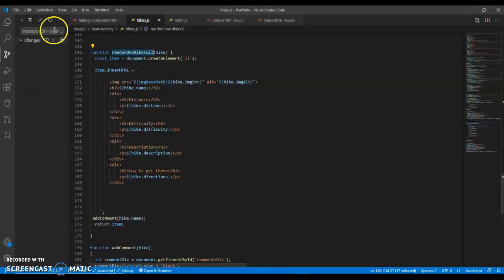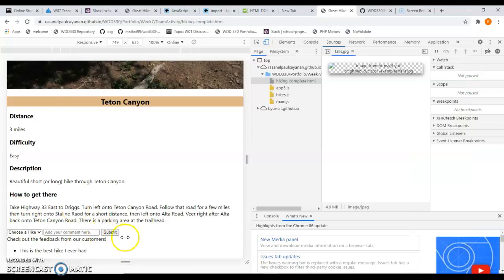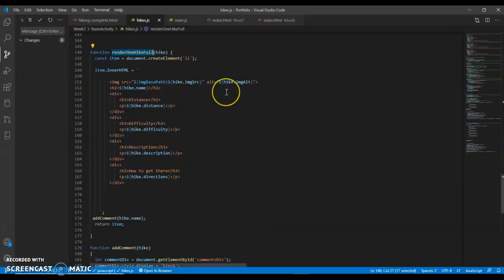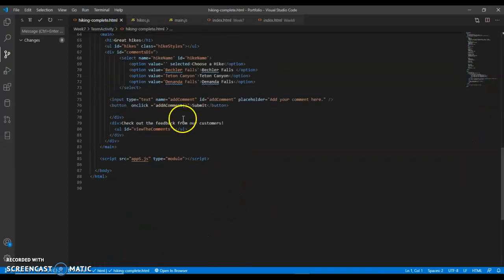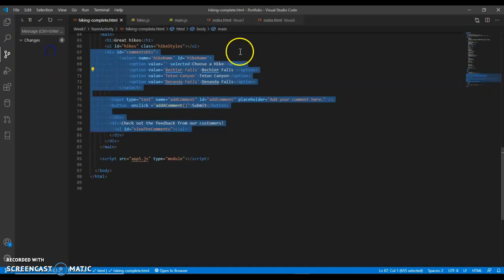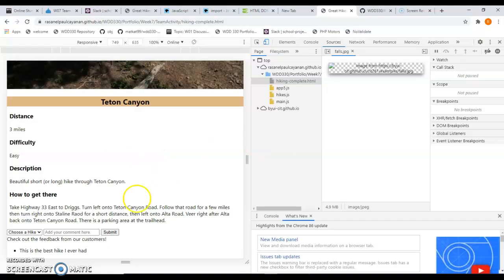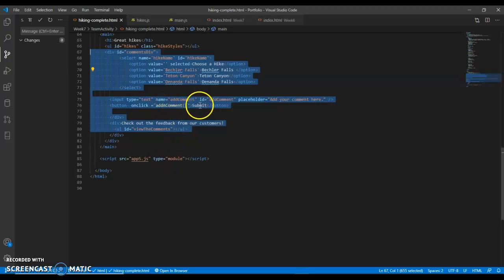So just a brief explanation on how I did that. This is the part of the code where you add a comment, add the text for the comment, and you select which hike the comment is for. I couldn't get that to work using just the module. So that part, I hard coded it in HTML. It's this one. And then when you click the submit button, it calls the add a comment function. For some reason, the onclick can't seem to work in the module.